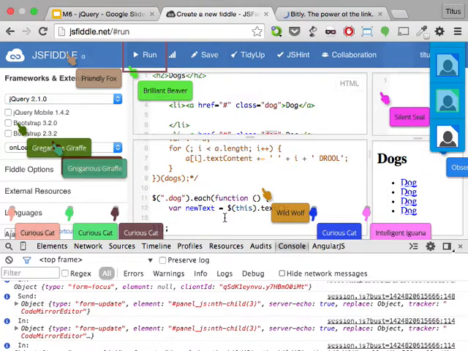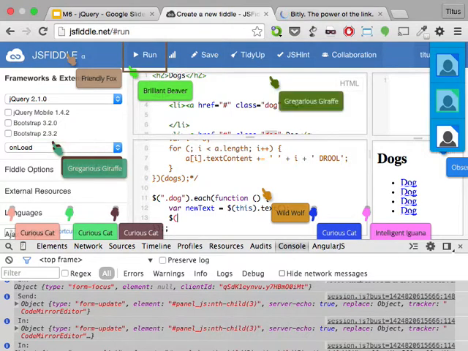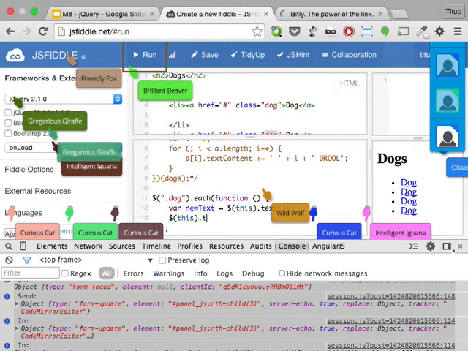So you're saying we could do this dot append and then append the new text. Yeah, we could do that, but a more efficient way would be to do this dot text.